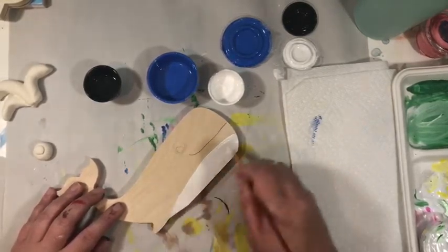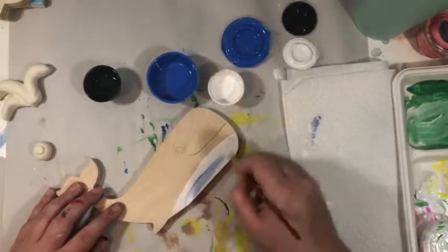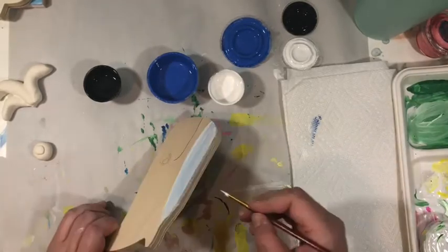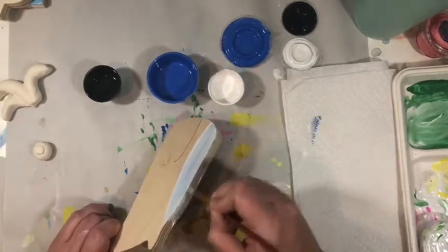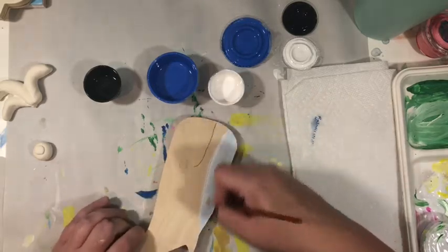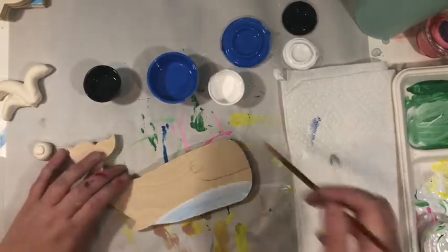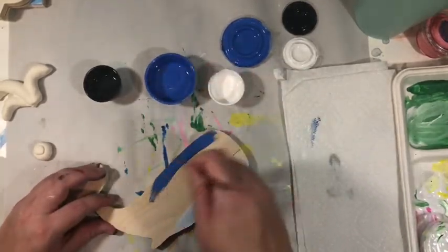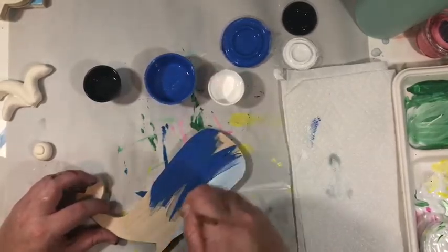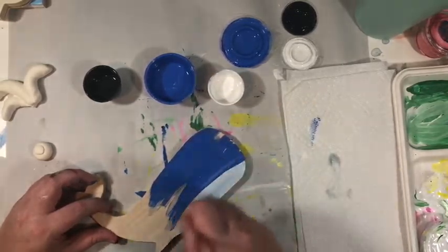As I'm painting that white, I'm just going to put a teeny bit of blue on your brush and mix that in. I'm going to make like a light blue. Okay, so then you can wash and dry your brush, and then I'm just going to paint my whole whale blue. And you're going to go right over whatever lines you made for your mouth or your eyes. You should also do the edges too.